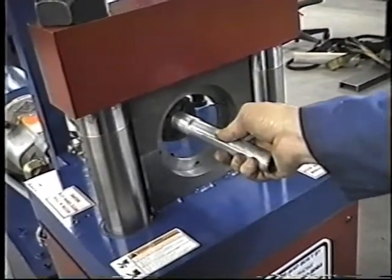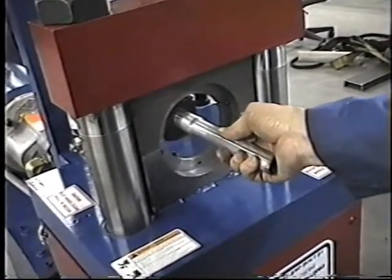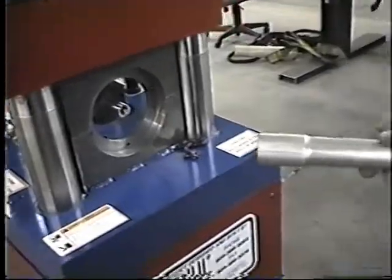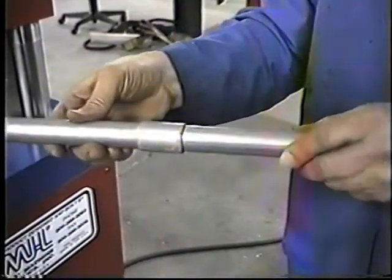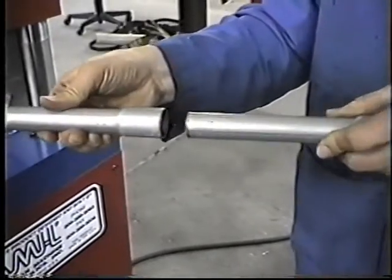It takes a little bit for this. This is heavy wall pipe. It has an action. This particular one is 1.5 inches deep. That's it right there.